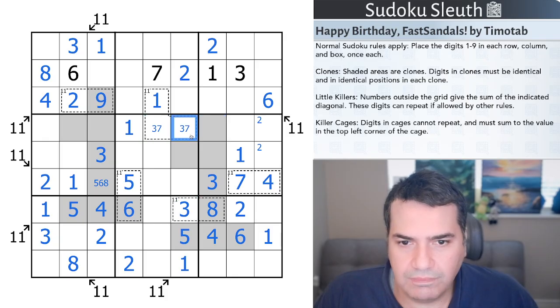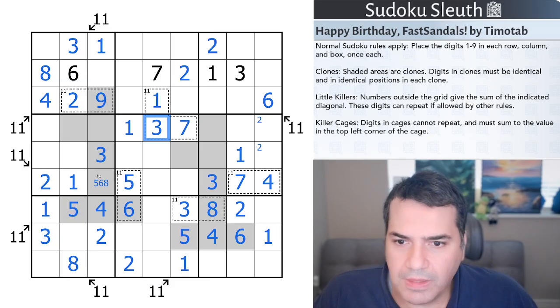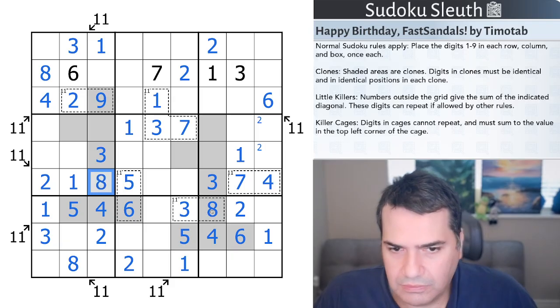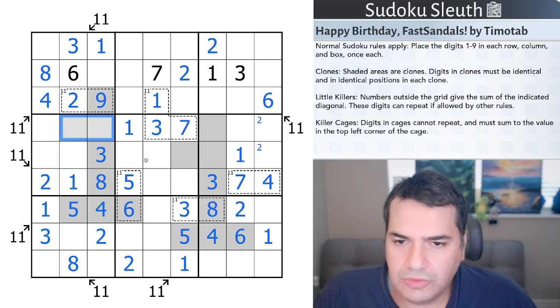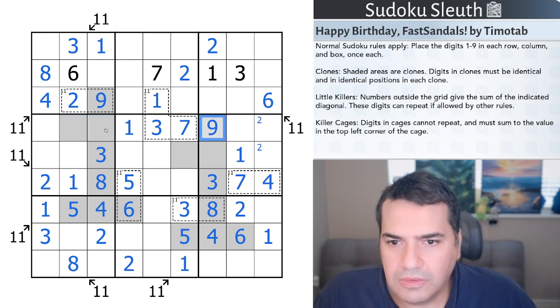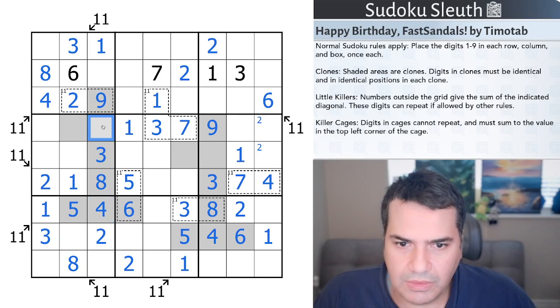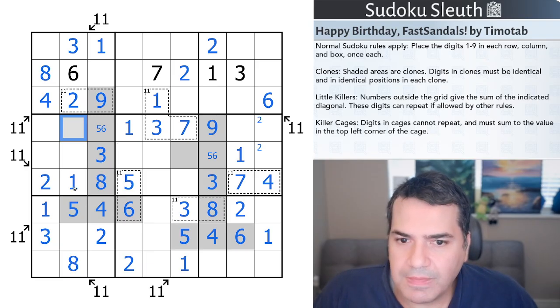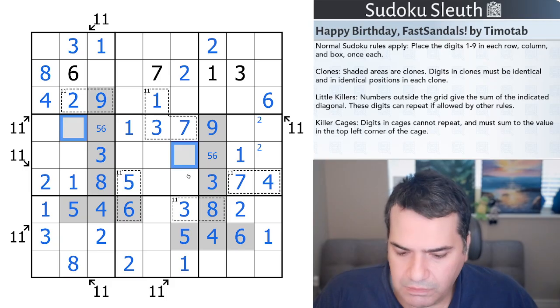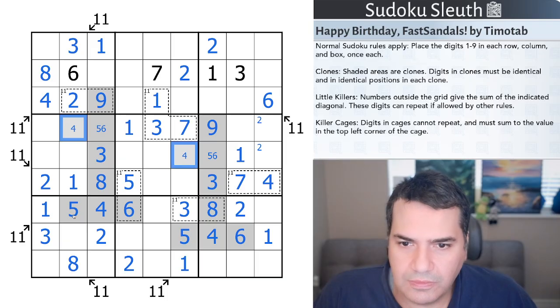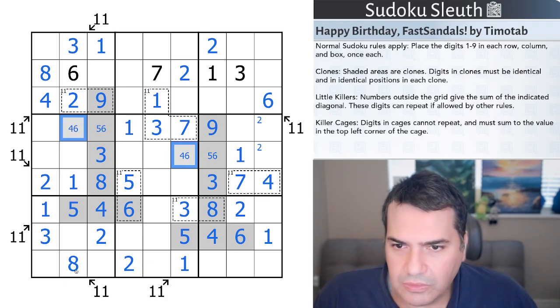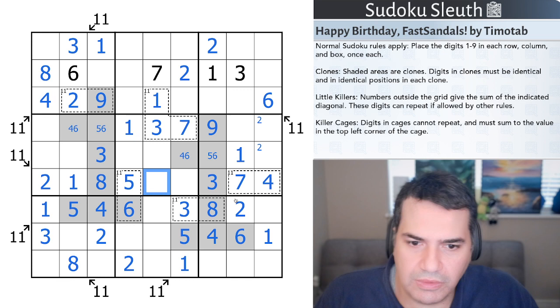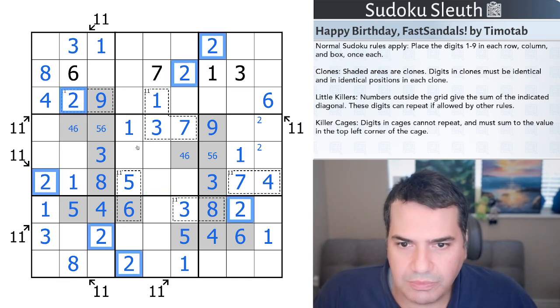And the cages are pretty much nearly... Yep. Now definitely all done. So now we're down to Sudoku and the clones. This is an 8, just what I've already placed in here. What are these two cells? They're not 1s, 2s, 3s. Excuse me. This is a 9. This cell is also not a 4. It looks like it can be 5, can be 6. Not 7. Not 8. Not 9. So this is 5, 6. 5 or 6, pardon me. And this is, I mean, not 1, 2, or 3. It can be a 4. Not 5. Looks like it could be 6. Not 7. Not 8. And not 9. Right. Sudoku please. I've kind of delayed it as much as I possibly can, as usual.